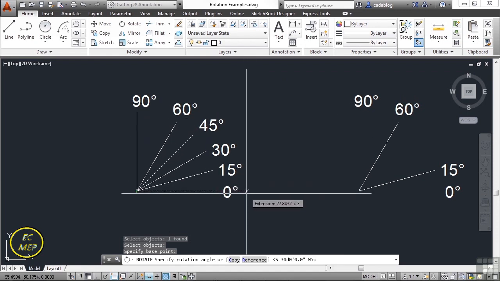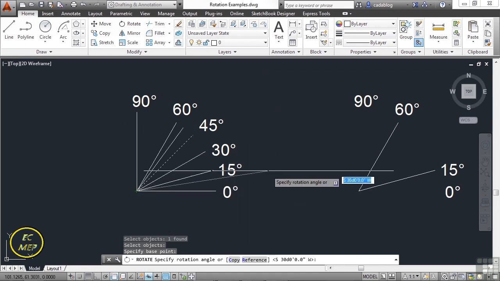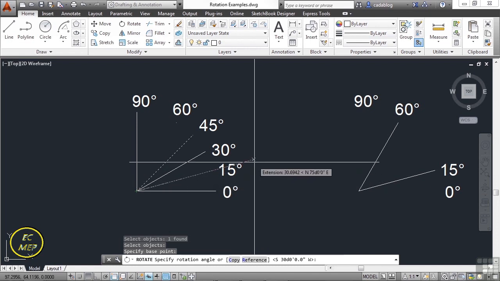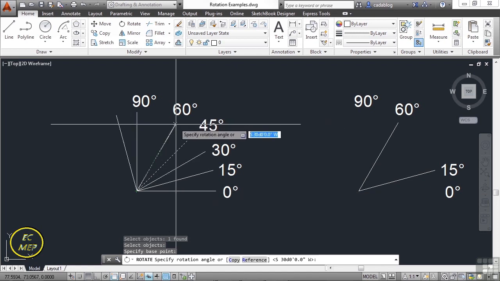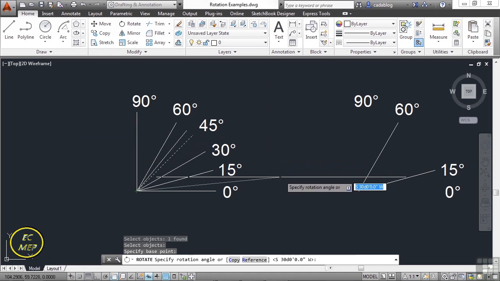So if I need this line to go 45 degrees, I just type in 45 degrees. It's relative. But if I need it to go to the 60 degree line, I have to do some math. I can go 60 degrees, which is where I want to go, minus where I'm at, leaving me at 15 degrees. So I have to tell it, rotate positively 15 degrees.